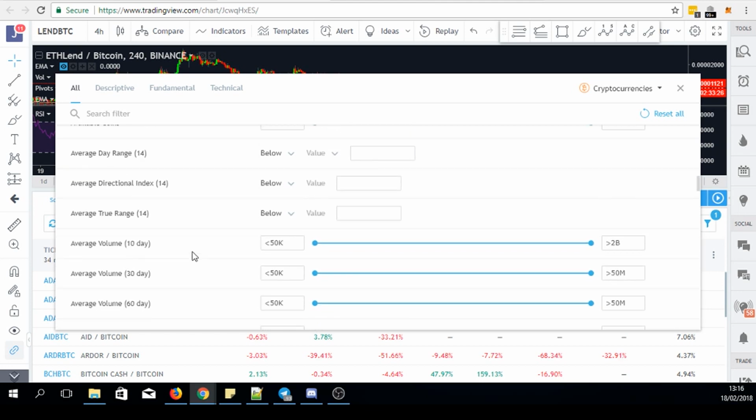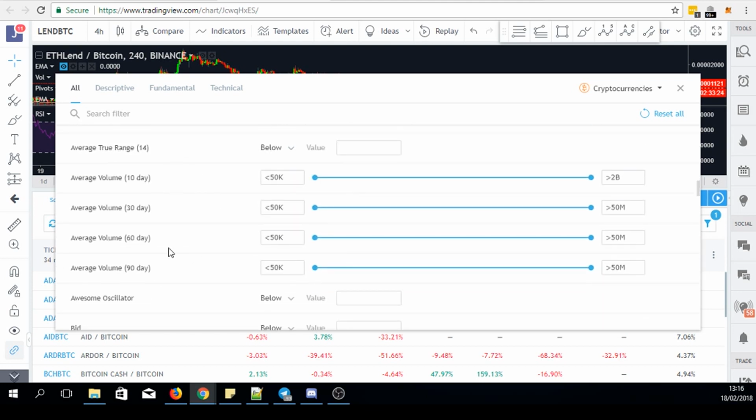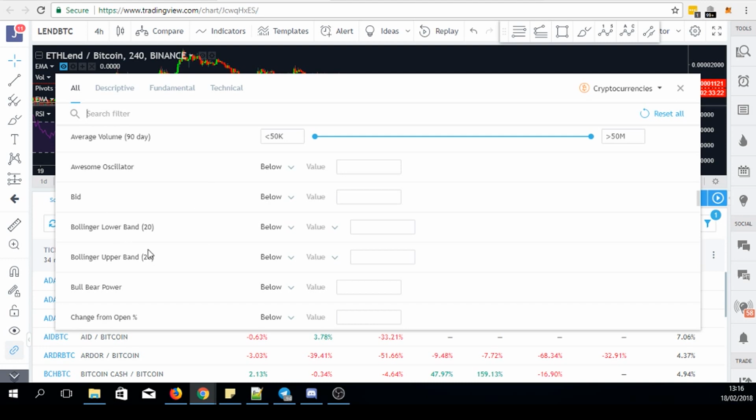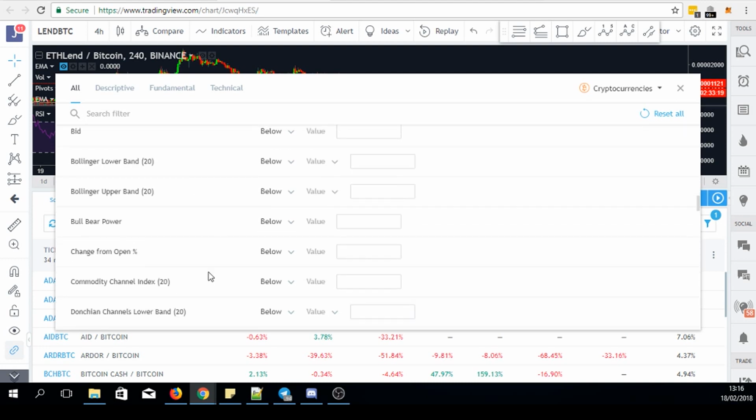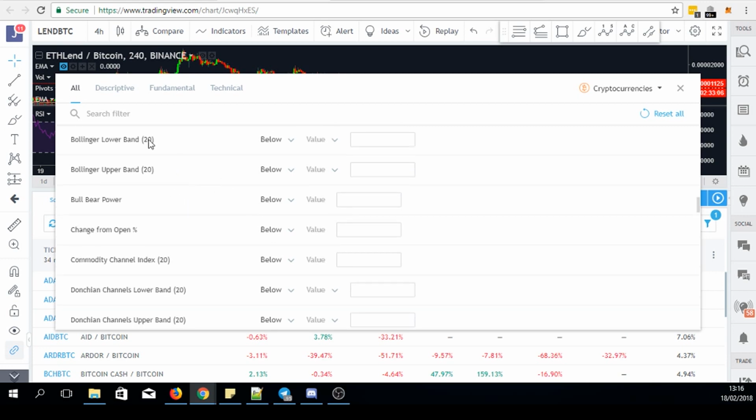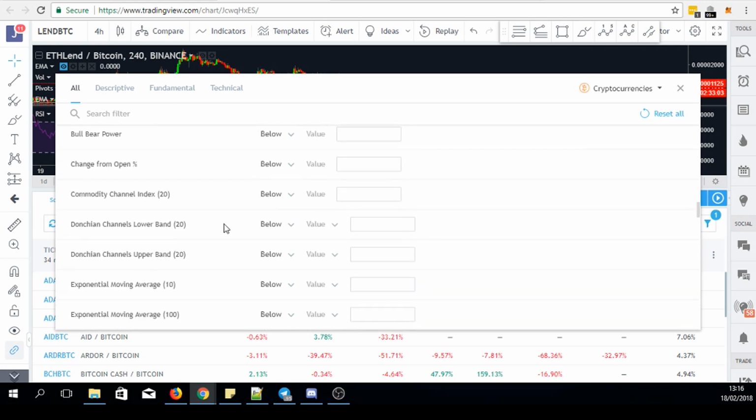Then we got volume. So we could make some changes and we could set some parameters based on volume. Then we've got all of our oscillators. We've got Bollinger Bands. So you could even set Bollinger Band strategies to alert you when it's touching down at the bottom Bollinger Band, which is part of what the Mad Hatter strategy does. But let's say you didn't want to day trade at all. You just, again, wanted a sweet entry point for something else. Remember your tool set. Remember your tool set, okay?